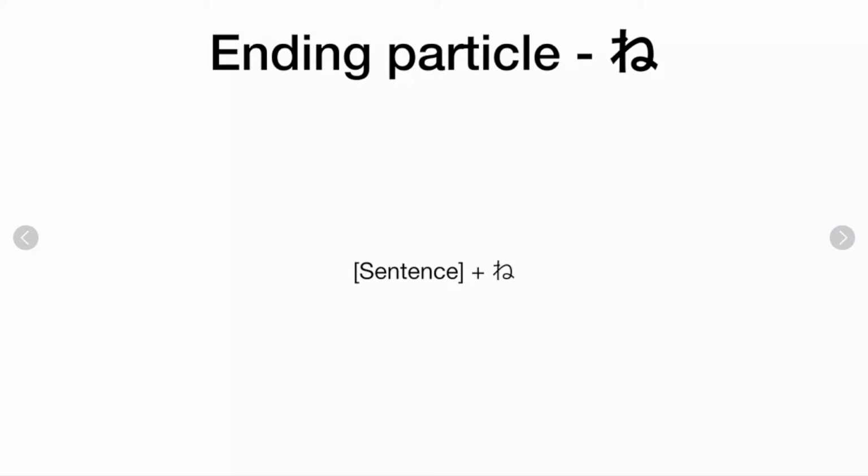So you might have noticed from listening to people using Japanese, a lot of sentences end with this ne. Ne is an ending particle. It doesn't mean anything on its own. It's not a word. It's kind of like seeking confirmation from the other person that is listening to you. Japanese as a language is very societally driven, and one of the concepts in Japanese society is harmony. So when you add ne at the end of your sentence, it's just, don't you agree?